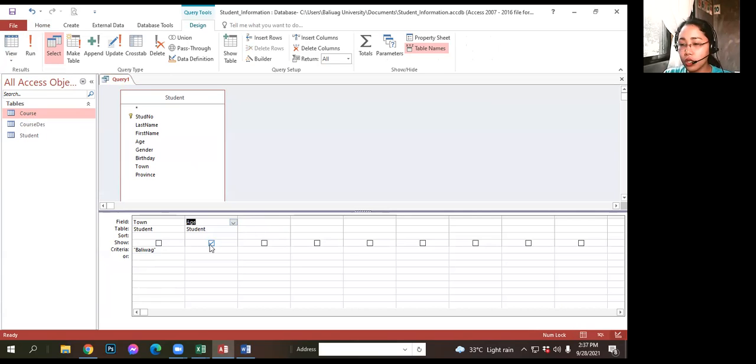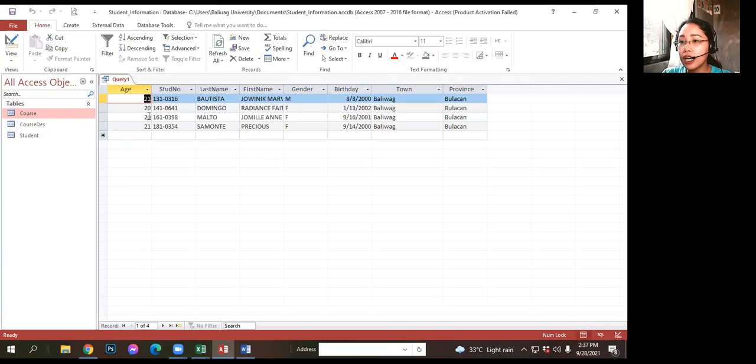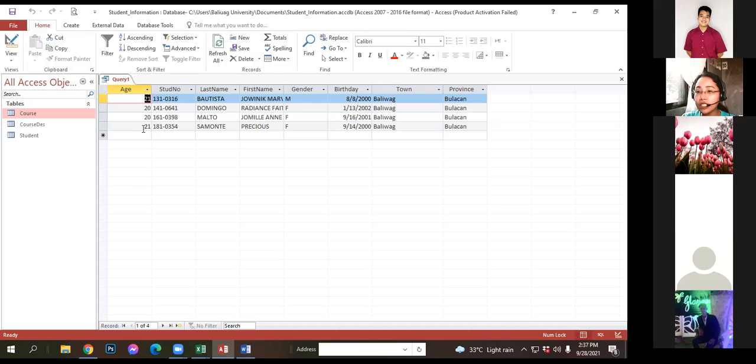Whose age is, ang criteria natin is 2 question mark, without an operator. Like 2 tapos question mark. So pag nirun natin siya, lahat lang nung may 2 sa starting niya, tapos kahit ano yung kasunod niya right after nung 2 na age yung lalabas sa ating query.